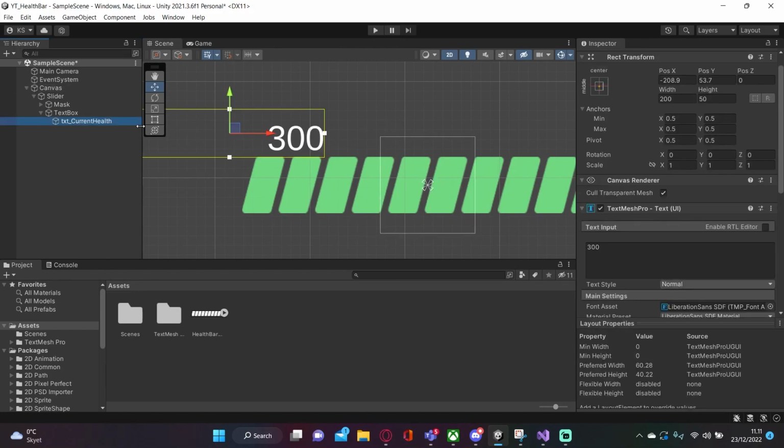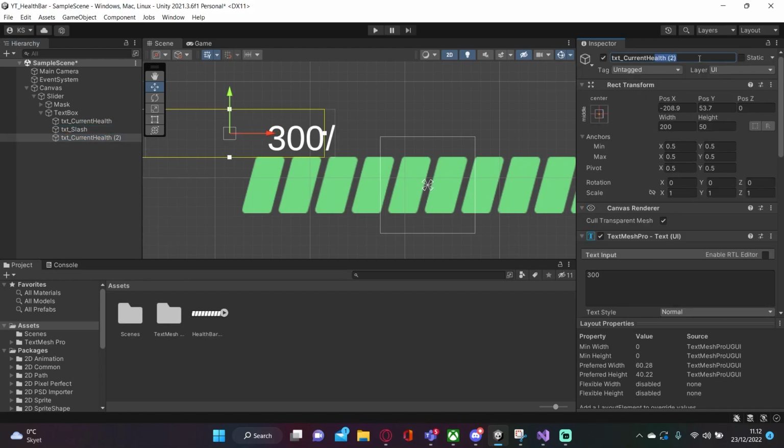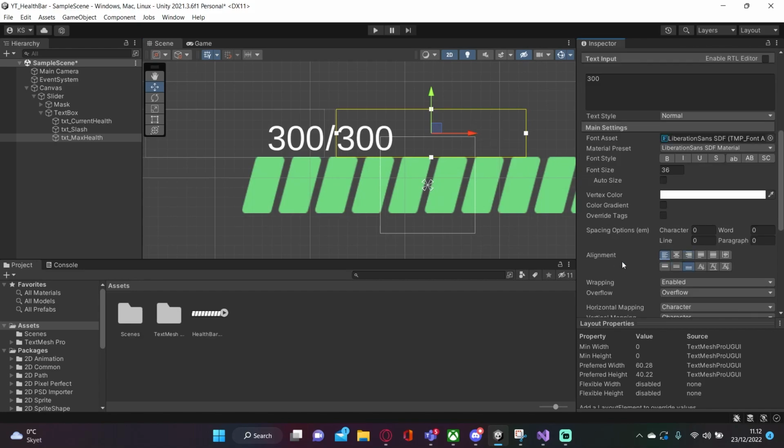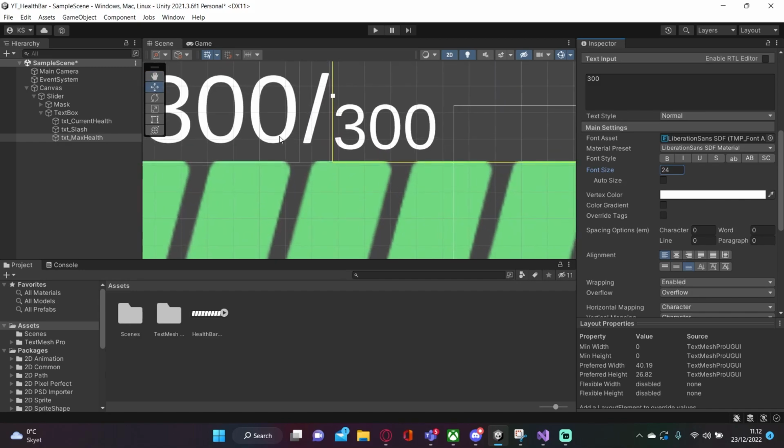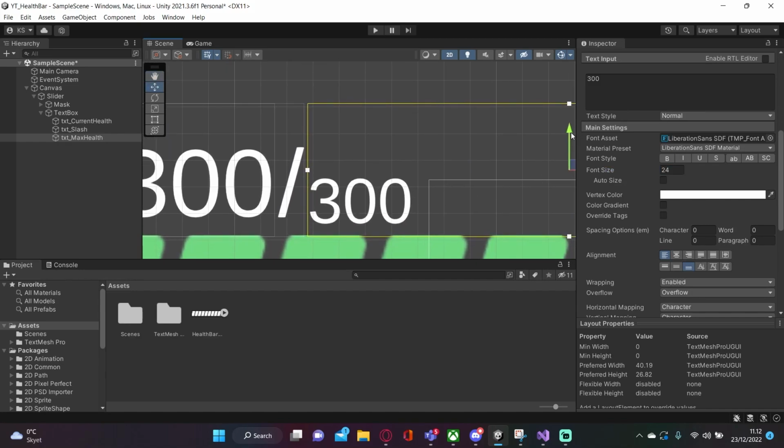And then you're gonna duplicate, and this one is gonna be the slash, and then name this txt slash, and then this is gonna be txt max health. I'm gonna move this to the side. Boom. And then I'm gonna turn this down a bit to like 24. And then I'm gonna line this up properly.